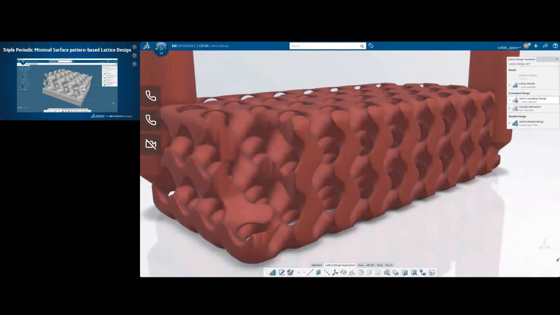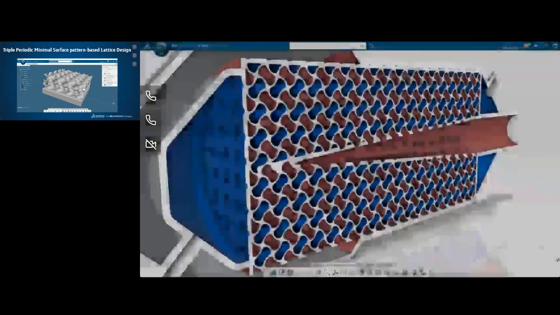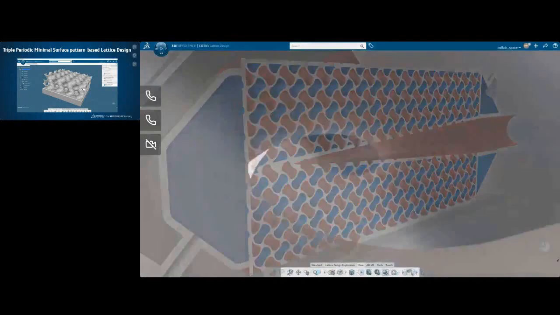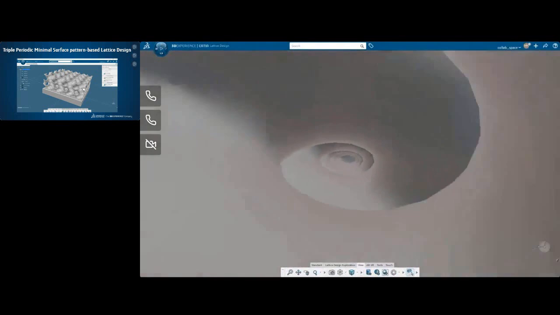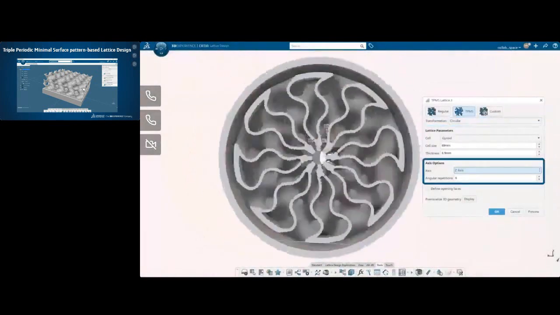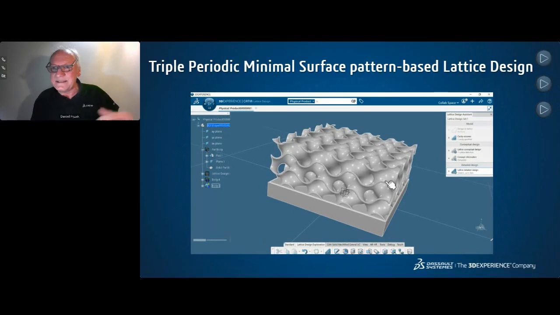This looks easy, but it's not at all easy. And finally, you can also do radial TPMS lattice structure. So it's really depending on what type of heat exchanger you are looking at. So very high quality. And I think that's it for the last video. So let's move forward. Let's go further.